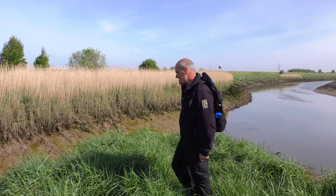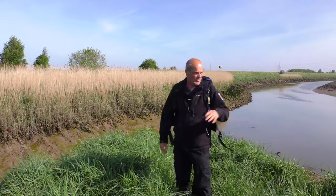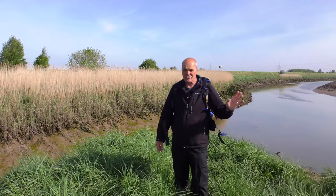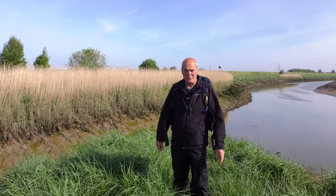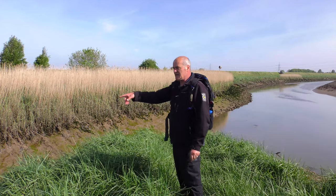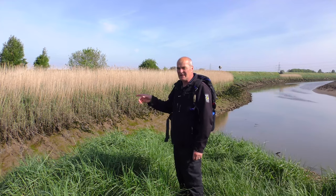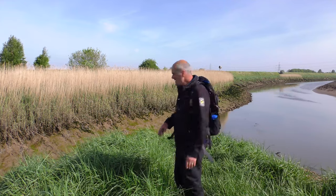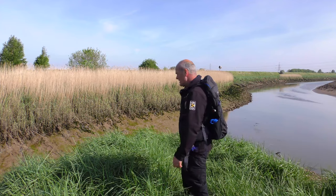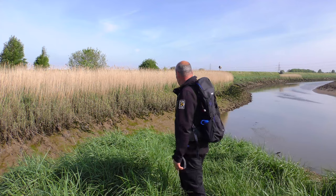So this is it. This is as far as I can go at this point here. My journey will continue on the opposite side of the river again, and I shall head off towards Fosdyke Bridge next. But at this point here, we can see that this is the flow coming from the River Glen and the Vernatt's Drain, and then on this side obviously the Welland, and it flows onwards, eventually ending up at the sea. So yeah, quite an interesting point this.